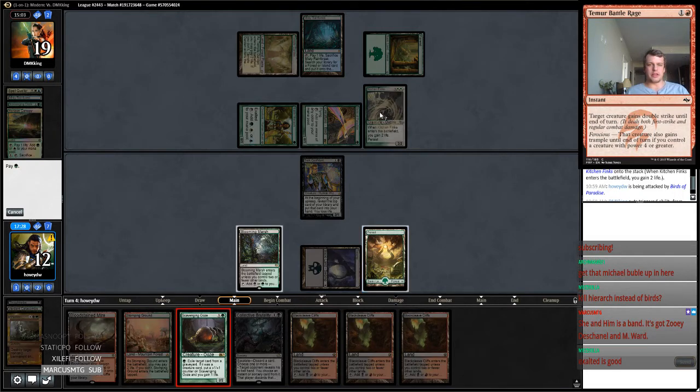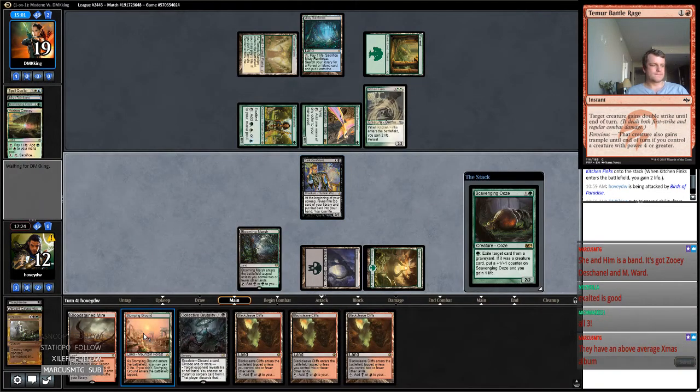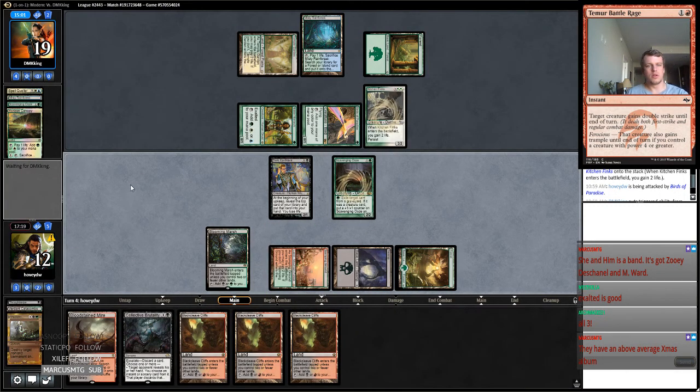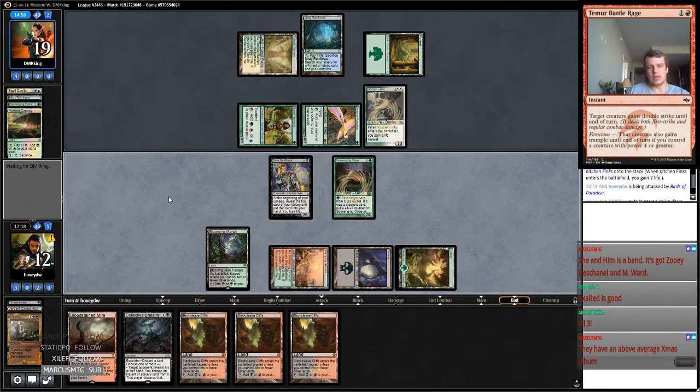I kind of want to kill this next turn and then eat it with Sphinx. Eat it with Ooze. I think that's our game plan here. And then we're gonna just play this guy tapped. Well, actually, I guess I'll do it when it's on the stack. Eat a Horizon Canopy or something like that.